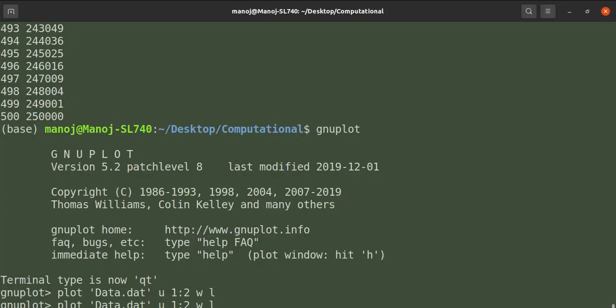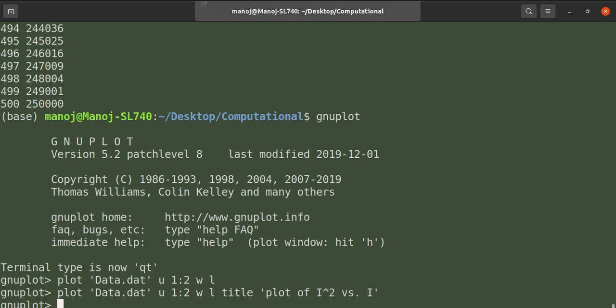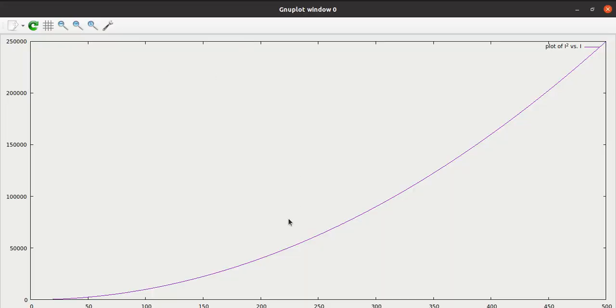Again type that code and simply say title, what is this, inside the bracket, single quoted bracket, I square versus I. So here what you can type is plot of. Now after typing this much, again press enter and it shows like this. So this is the plot.